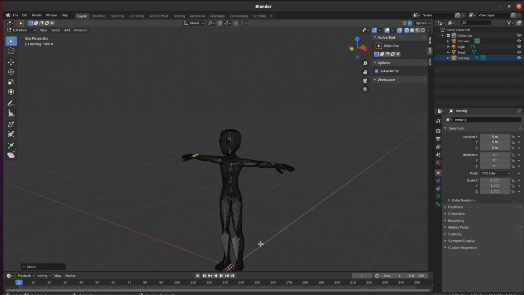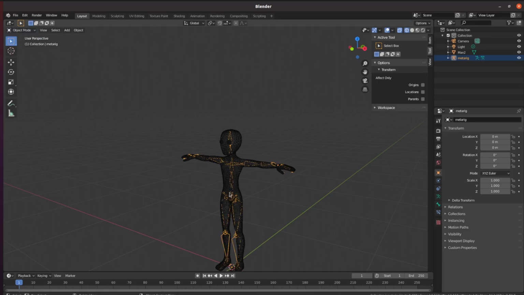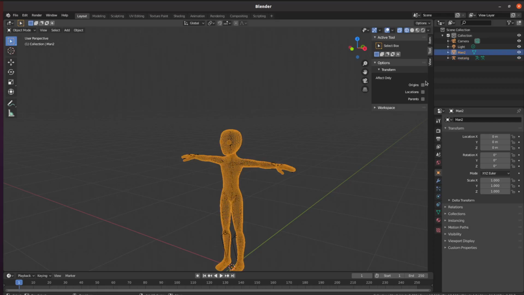Okay, zoom out. So the last thing you want to do, once you have that, is make the parent-child relationship, because right now if I move this thing, the body is not moving, right? In order to make the relationship, remember that in object mode you would be selecting the mesh first.